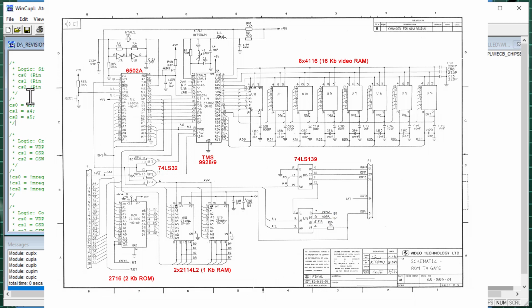These are then gated with the 6502's phase 1 clock via 74LS32 OR gates to create the VDP's CSR chip select read and CSW chip select write signals. A VDP read is therefore invoked via reading from the 2000 hex address block, and the VDP write is performed using the 3000 hex address block.